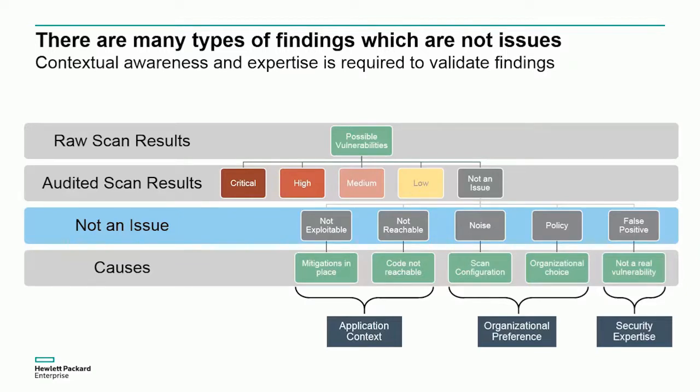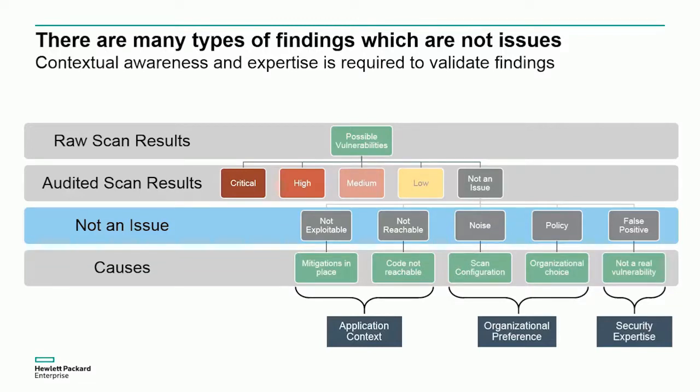The most common one of those is the notion of a false positive. And so often we hear, oh, we have a lot of false positives. But once you dig into those false positives, generally speaking, with the Fortify product, you'll find that the issue can generally be classified into one of these other buckets as well. And so the issue may not be exploitable, and that could be because of a security control that is outside of the scope of the source code that we've assessed, or perhaps the vulnerability that we flagged is in dead code. At Fortify we have taken the position that vulnerabilities found in dead code should be flagged because the dead code may become live soon, or other changes in the application may affect the data flow in such a way in the future that the vulnerability does come out.